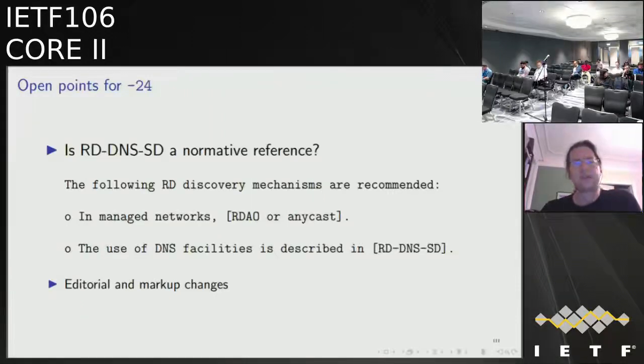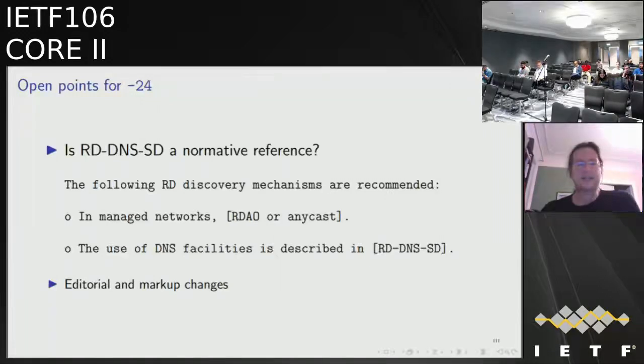The status of RD DNSSD is that it's being worked on. So Peter refreshed it with all the outcome of the previous discussions, but it's still not in a state where we can expect to have it published in the next 1 or 2 IETFs. Probably longer. So having this as a normative reference would slow down the RD process quite a bit. Now the possible ways to go forward here are to sit it out, which I don't think we should do.